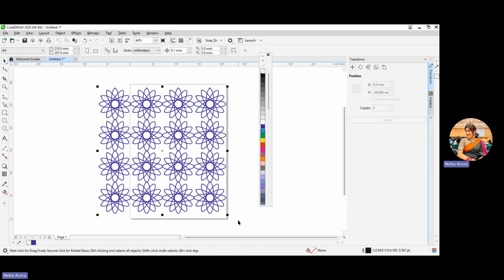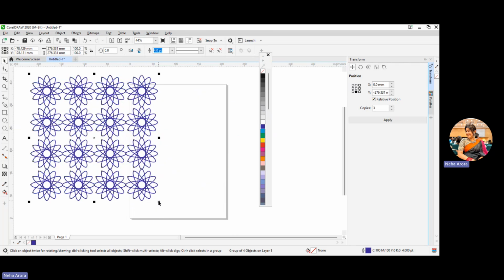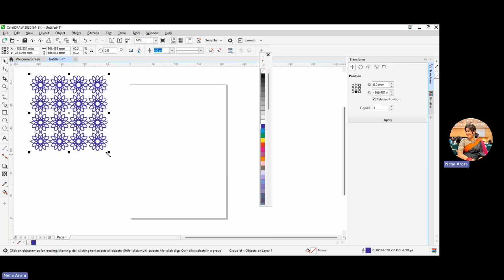You guys can see that the one-off pattern has been developed. You can choose it by the single motif or by multiple motifs. It's all up to you. And now you can see that one group, one motif, will be shifted at a time. So this is how we can develop it by the manual way.